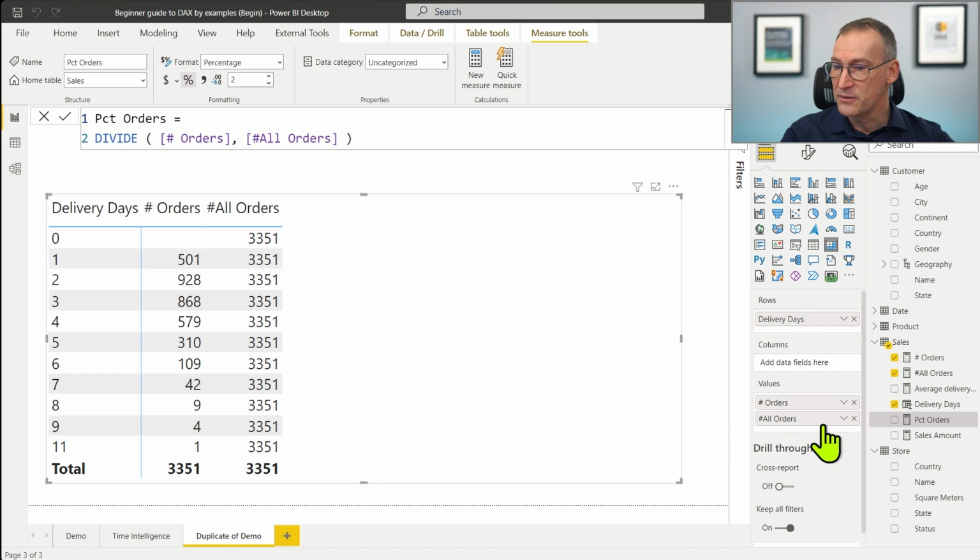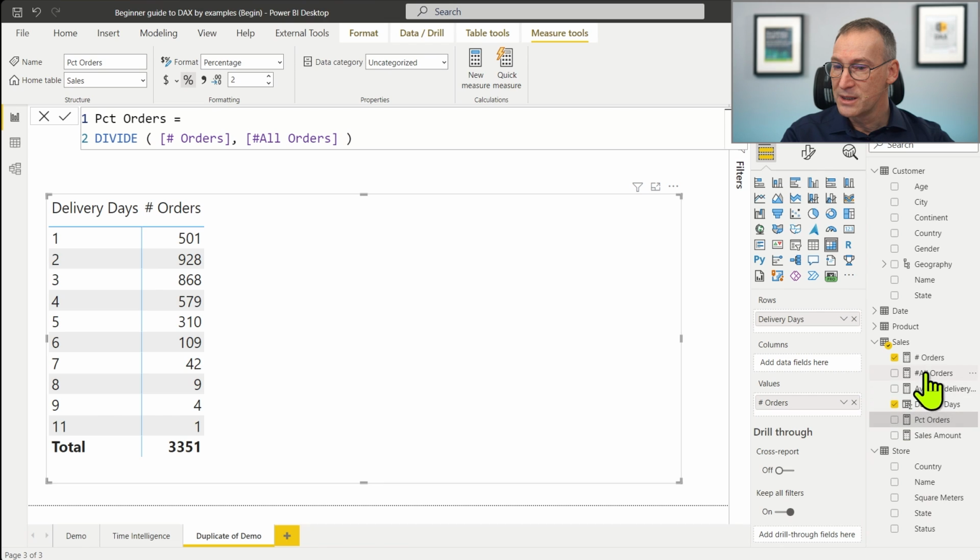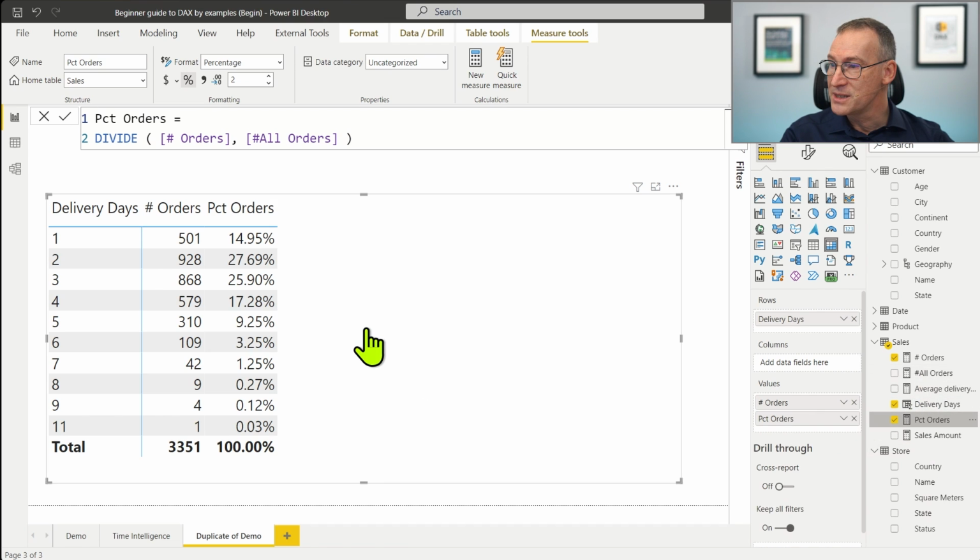I can get rid of number of all orders, take my percentage, place it here, and now this shows that in 1 day I sell 14.95% of the orders. In 2 days, 26.69. In 3 days, 25.90. So I have created the measure that computes the percentage of all orders that are shipped in 1 day, 2 days, 3 days, and so on.